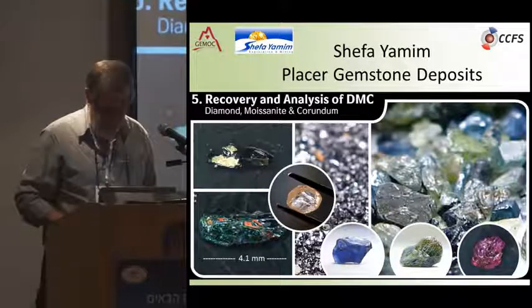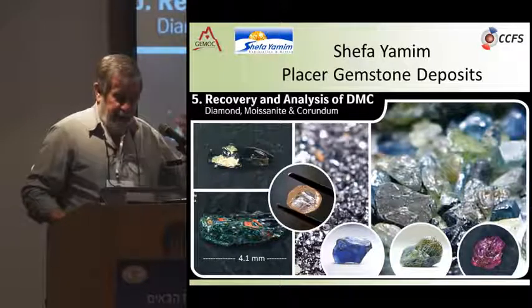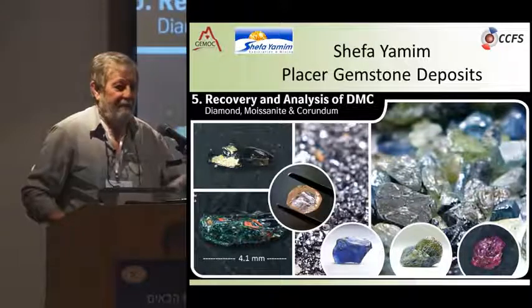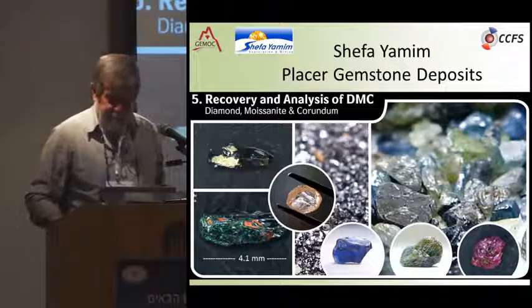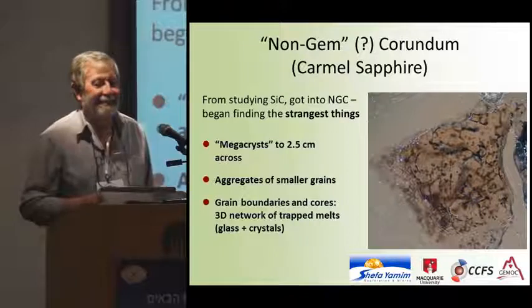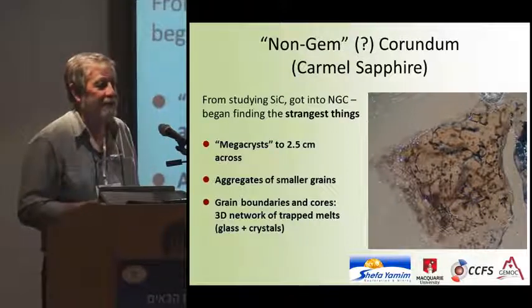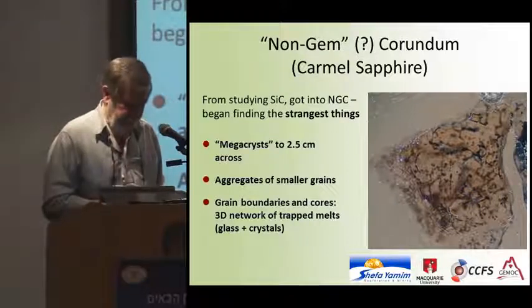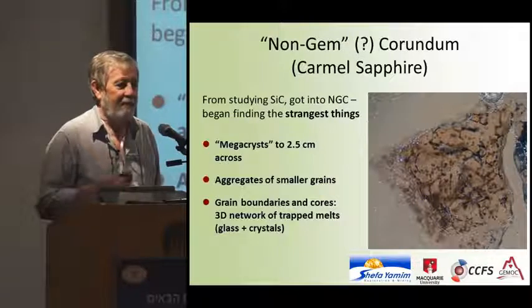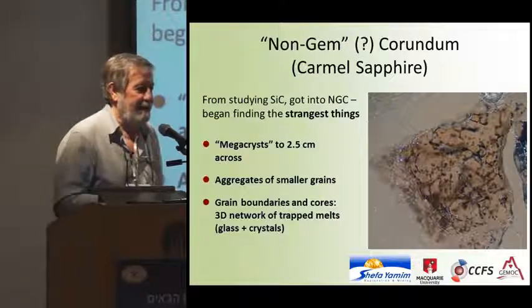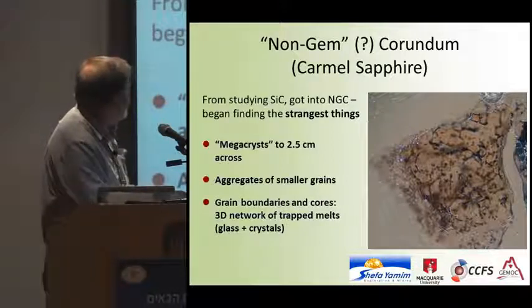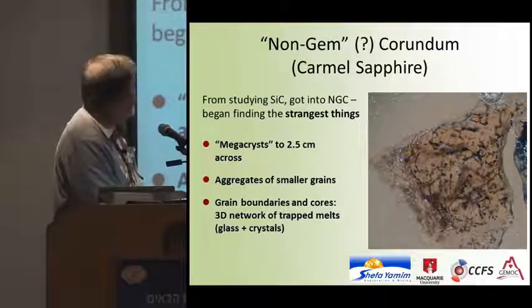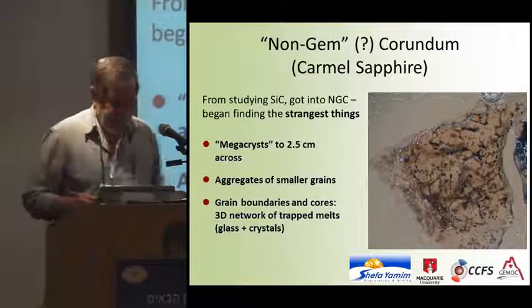Okay. Now, we started studying the silicon carbide, but then we got questions. Vera Toledo asked us, couldn't you tell us something about the corundum as well? Oh, yeah, we can do it with your corundum. Okay, fine, that's good. And that has turned out to be a real gold mine of scientific interest. And it's helped us to understand what might be going on in Tibet, strangely enough. So this is what we originally called, as a shorthand, non-gem corundum. I think a nicer name is caramel sapphire, okay?